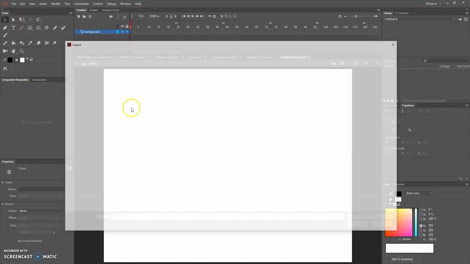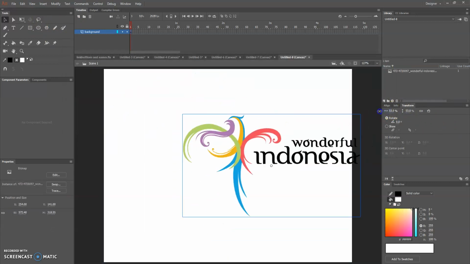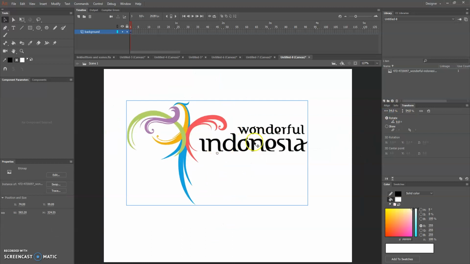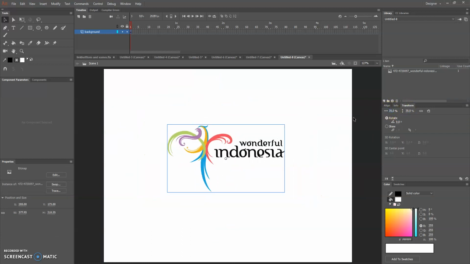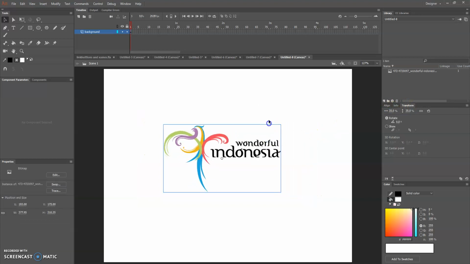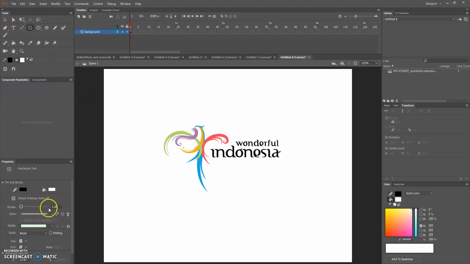Okay, so I'm gonna Control R on your keyboard to make the first image, which is Wonderful Indonesia logo, and I want to make this rectangle.